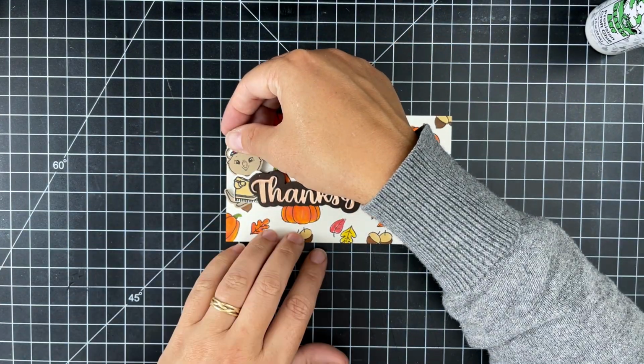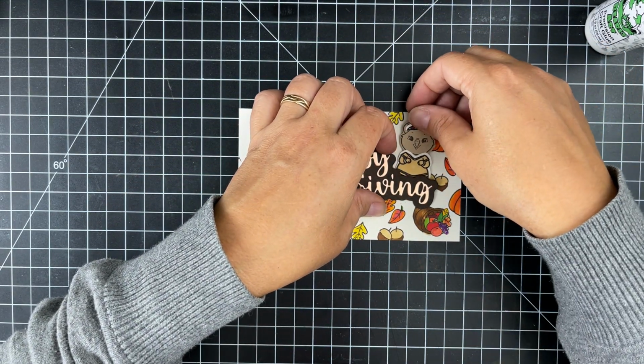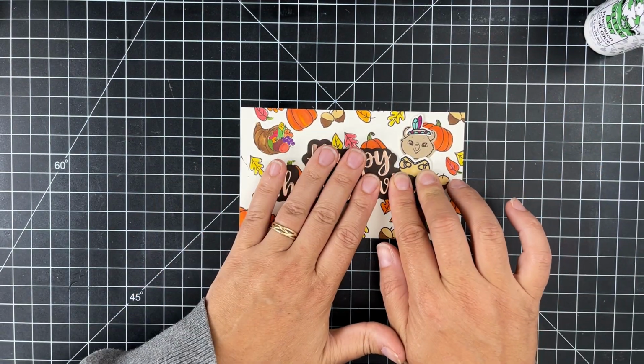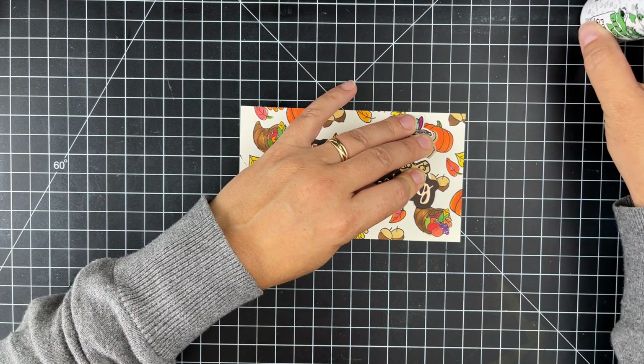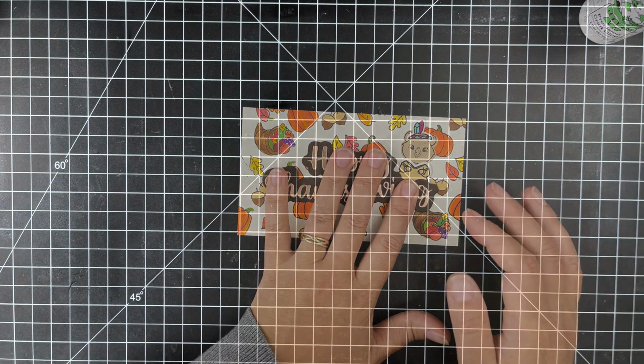Now I do want to let you know the Thanksgiving costume add-on dies has digital cut files available with the stamp set, so be sure and grab those. Physical dies will be in the shop mid-September. So if you're interested in having physical dies, otherwise you can get digital cut files.